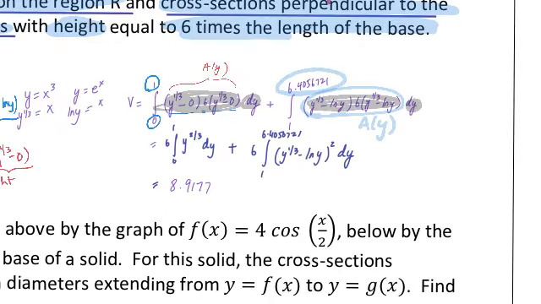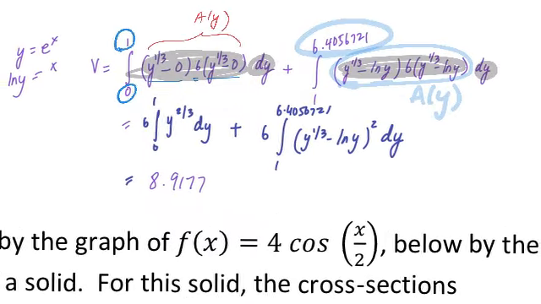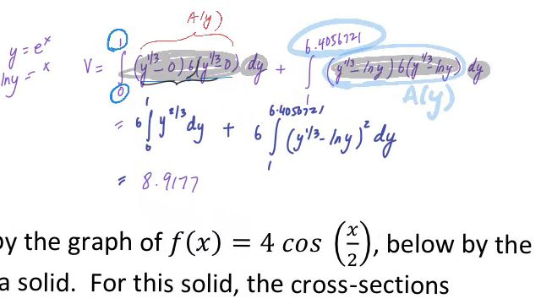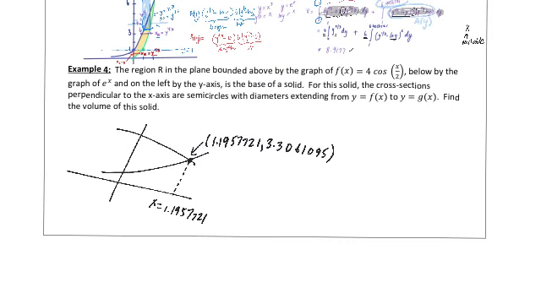Okay, when you put this into the calculator, of course, we only have an x button on our calculator, right? So the variable will be called x in the calculator, but these are the equations that we would put in. You can simplify this guy down a little bit and pull the 6 out and make this y to the 2/3. Here also you can pull out the 6 and make this y to the 1/3 minus ln y, the quantity squared. Put that carefully into the calculator and you get this answer, 8.9177.